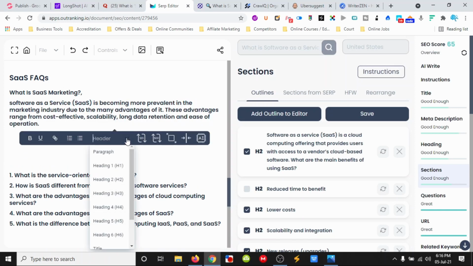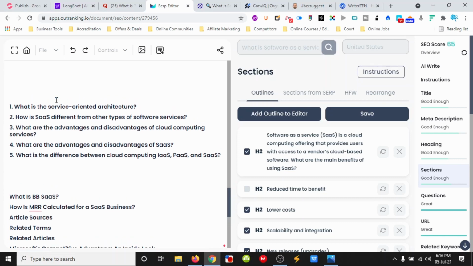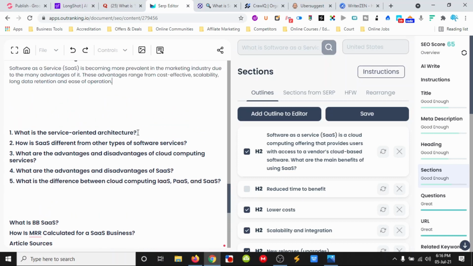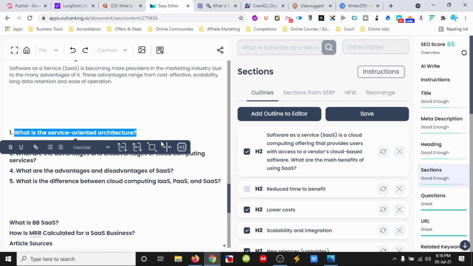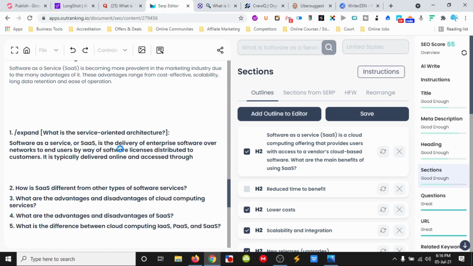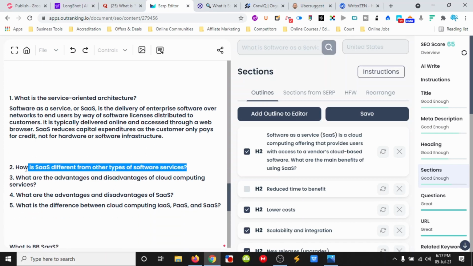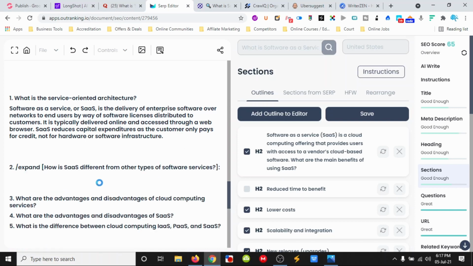Oh, spelling that into paragraph. Okay, so then we're just going to keep doing the same thing, expanding on all these notes.